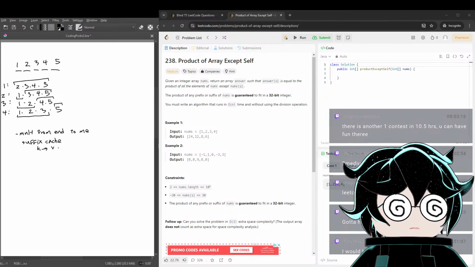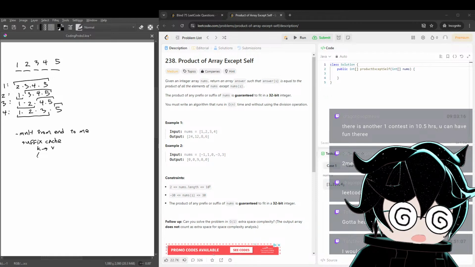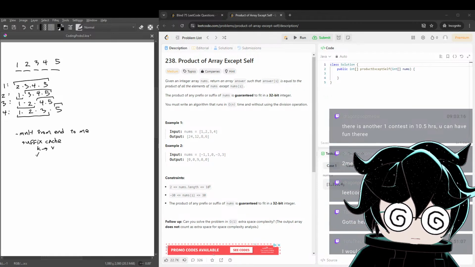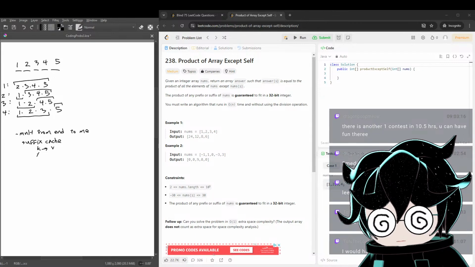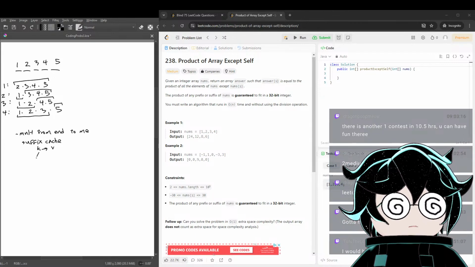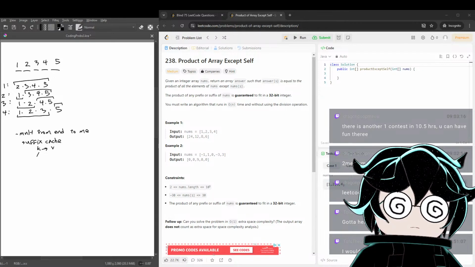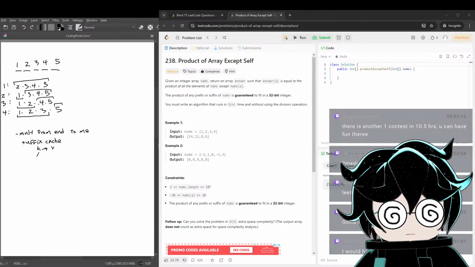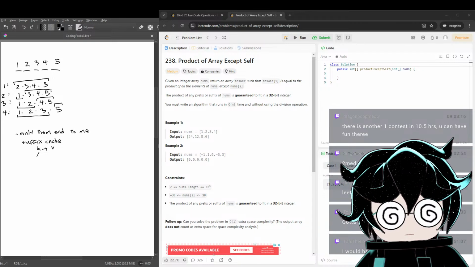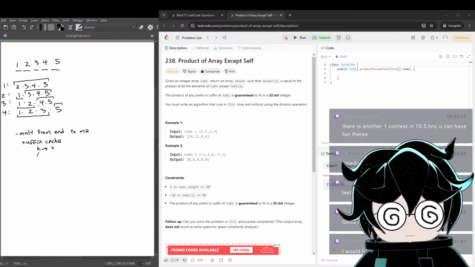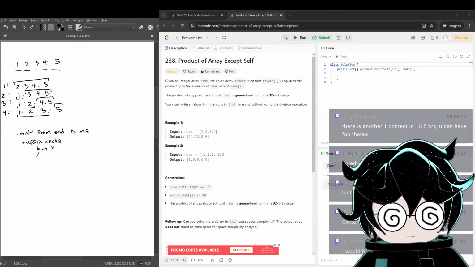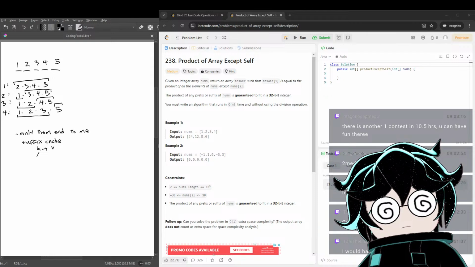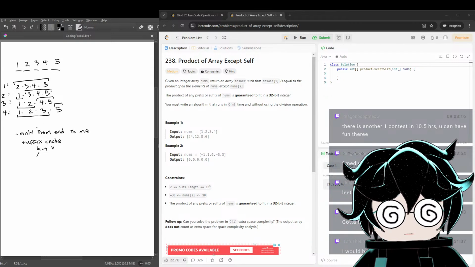Key value, where the key is... Wait, hold on.